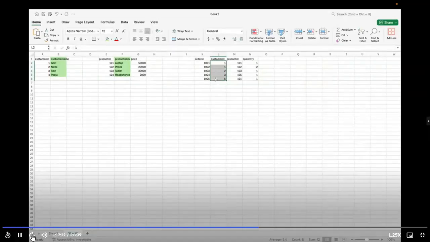Okay. So the thing is, you need to understand from the problem that is given what kind of join you need, and the more you practice, it will become very easy for you to identify which kind of join you will need. Still, if you get confused, do a manual run. Manually try to understand what kind of output you will be getting if you do inner join, left join, right join. But in this case, I need the customer name and product name. The customer has not placed any order, so I won't get any product name for that. So what's the use of including that person in the output?